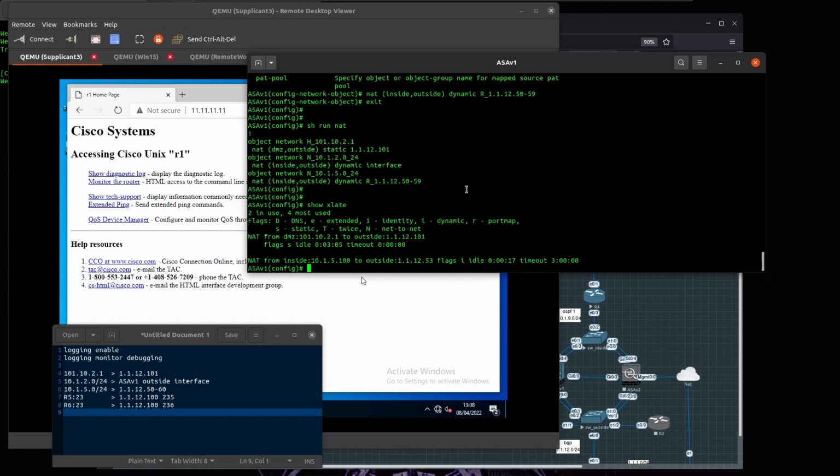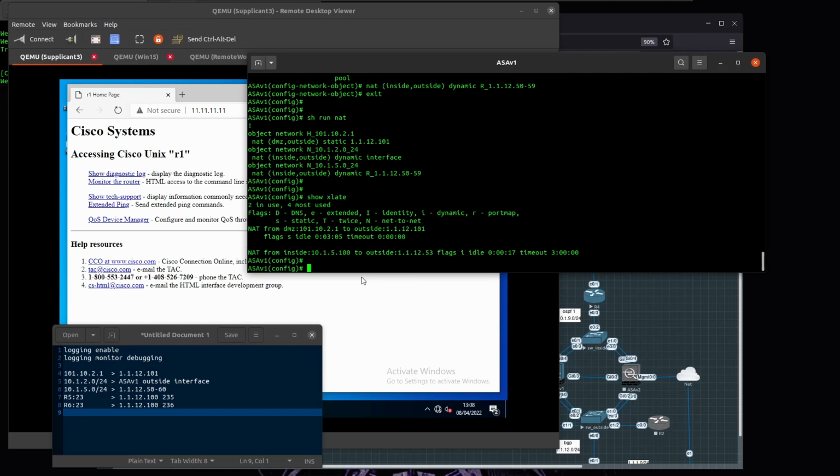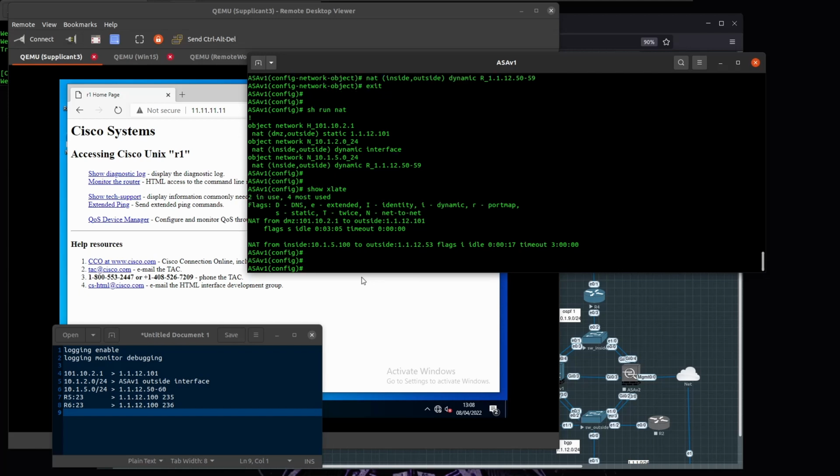And as I said previously, traffic initiated from less trusted interfaces to most trusted interfaces or to most trusted zones is not allowed by default. So to allow this traffic, we will have to create an ACL and apply the ACL at the interface.